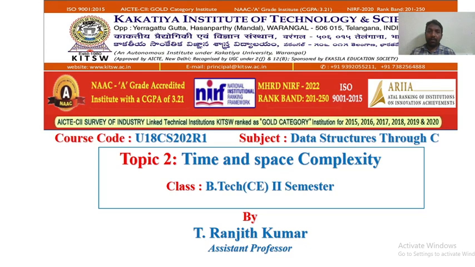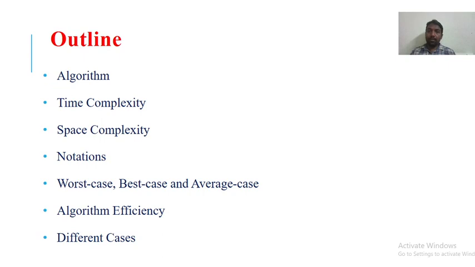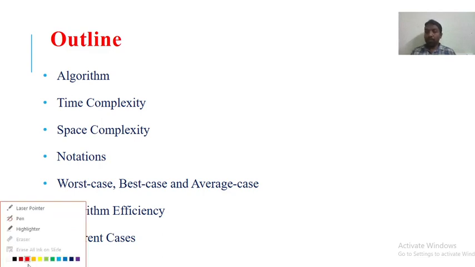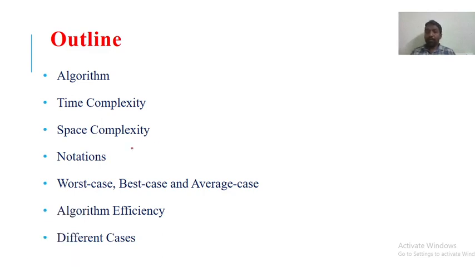Time and space complexity. First, in this video we come to understand what an algorithm is, and when your algorithm is being developed. After that we learn the importance of time complexity and next space complexity, and the symbolic notations we use for finding the time complexity and space complexity.